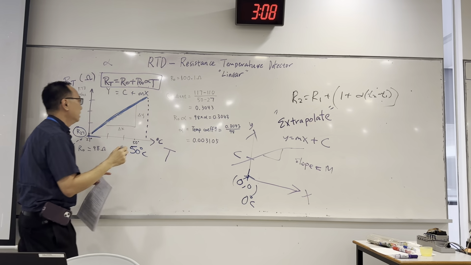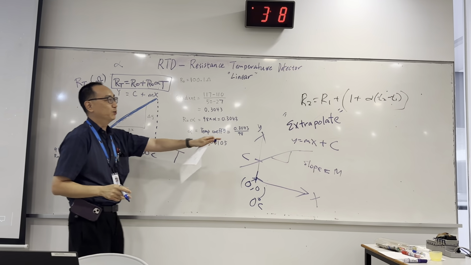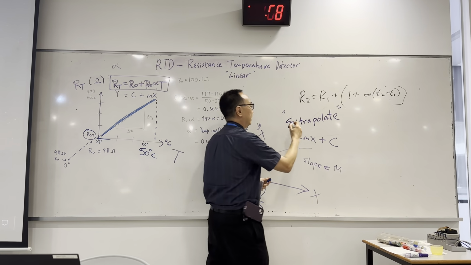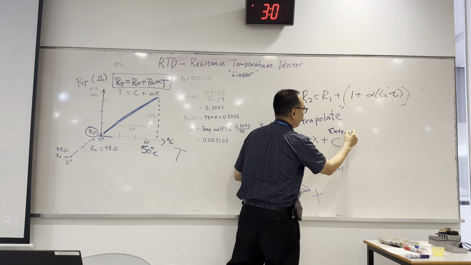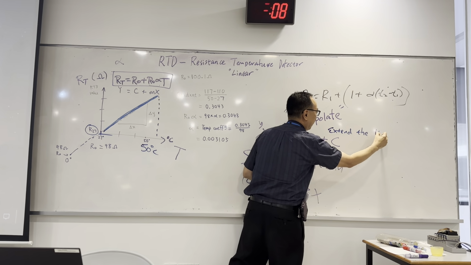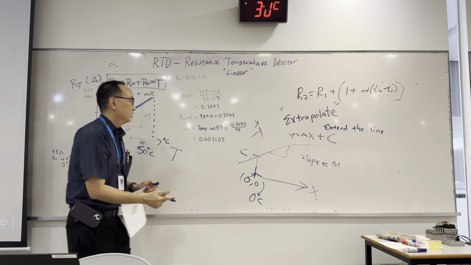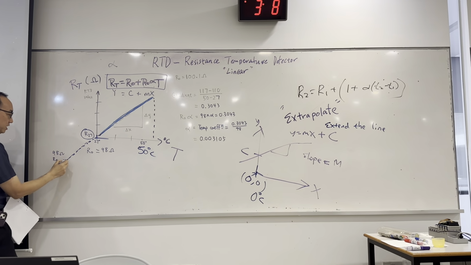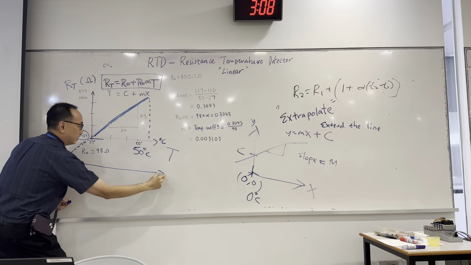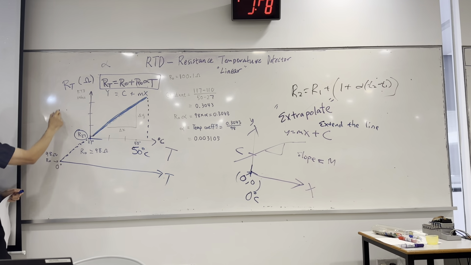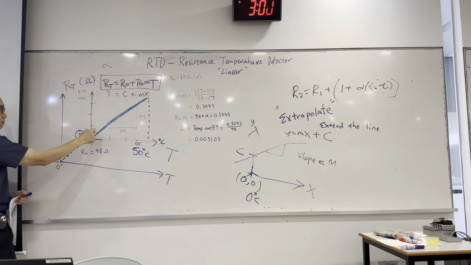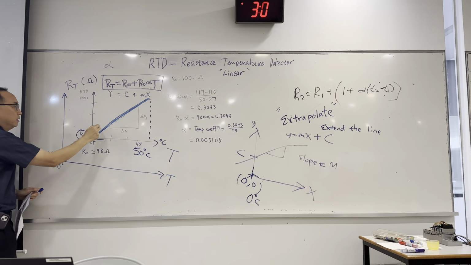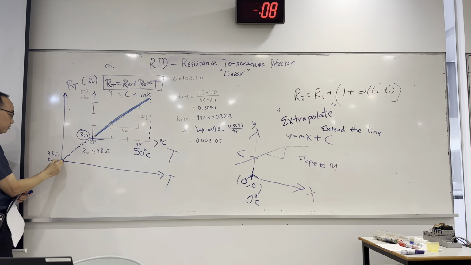Extrapolate is a fancy word. It means to extend the line, in simple layman's terms. So you already got this part here. Is it easy to extend this line all the way until you hit 0? Possible, right? So you extrapolated this part from 27 all the way. The program will continue drawing for you until you hit 0. This is what we want, right?